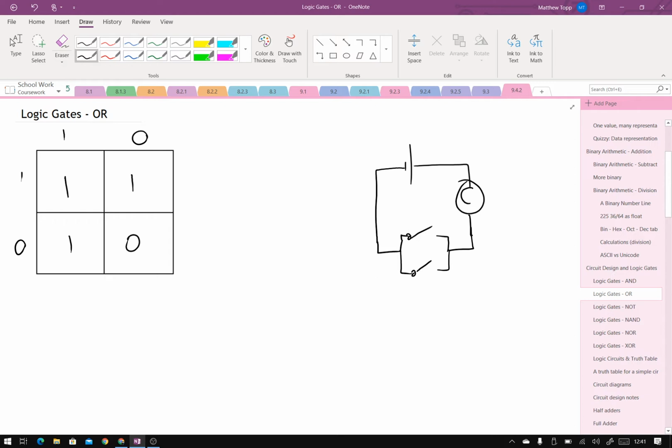So now when I'm drawing this as a diagram, instead of it being a straight edge on this side, like that would be, again, that's my AND gate. The difference will be that I have a curved edge in here. So there's my inputs, and there's my output. And that's my OR gate.